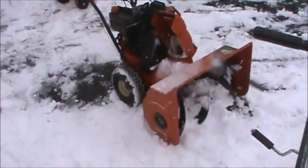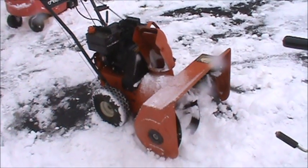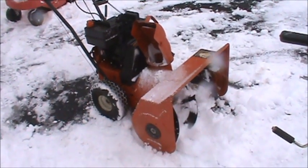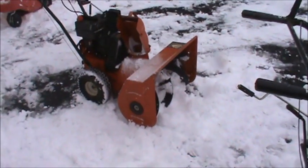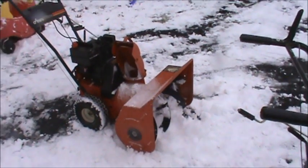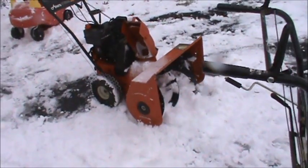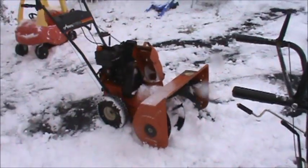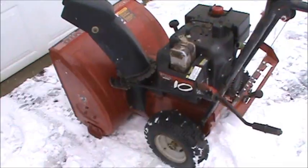And the Aaron's was throwing the snow at least, I would say, 10 to 15 feet, and I think there's only about 3 inches of good packing snow. I think if there was a little more snow, it would throw it a little bit further, but noticeably better as far as throwing the snow, and it's very close to the same weight and maneuverability as the Murray.